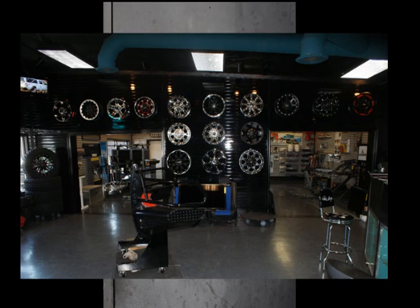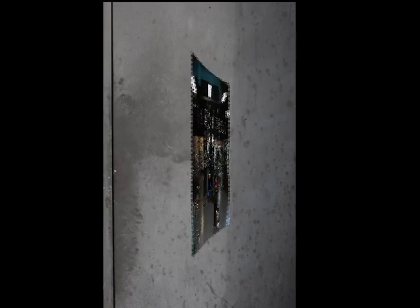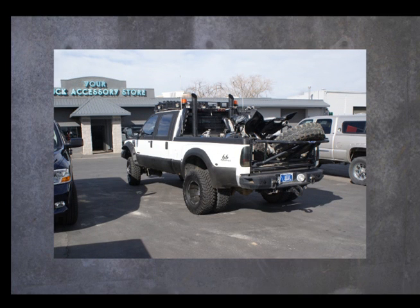So we can outfit almost any vehicle out there with these roof rack systems, so that if you don't have enough room in your cargo area, or you don't want to put everything in the bed of your truck, or you have a shell or something, we can mount a system up to carry everything on the roof of your car. And that goes for your skis, your snowboards, your bikes, when we come back around to the summer, your paddle boards and your surfboards. We can mount anything.